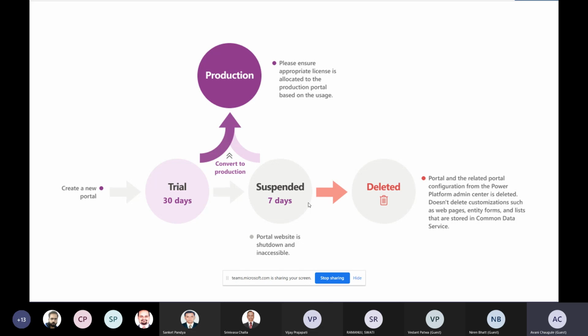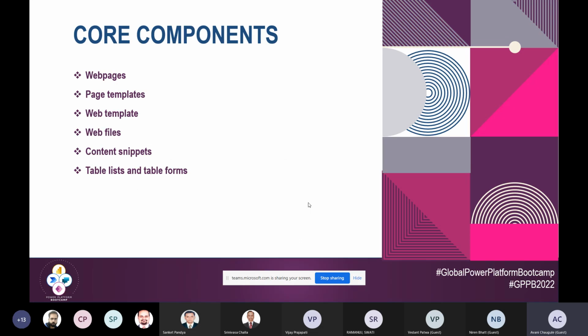Now, if I talk about the core components, it includes web pages, templates, web files, content snippets, and tables and forms. Web pages are mostly the content, the core entity, as in any CMS we have in practice. Then we have page templates.